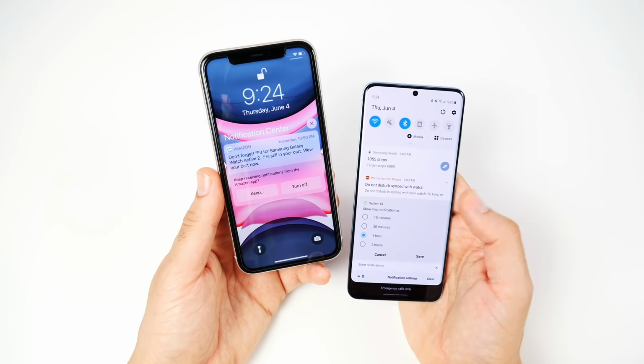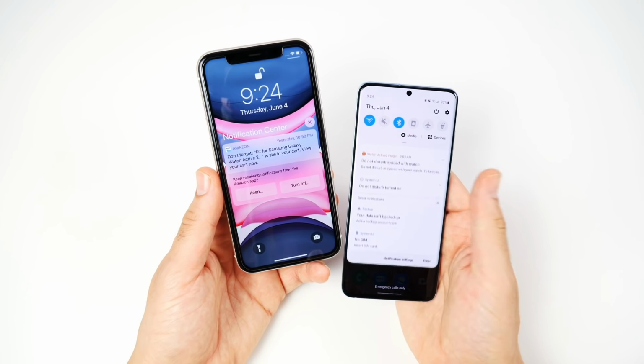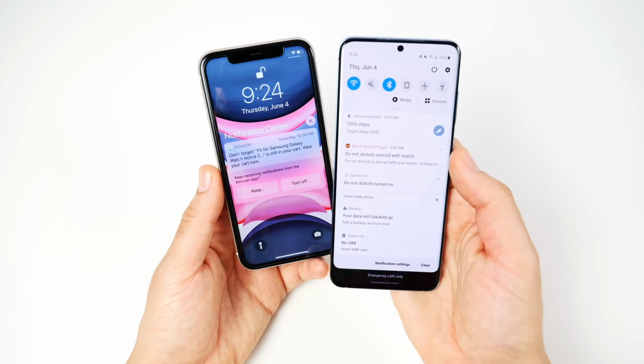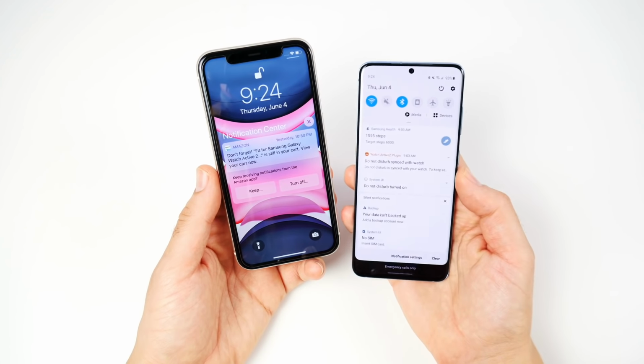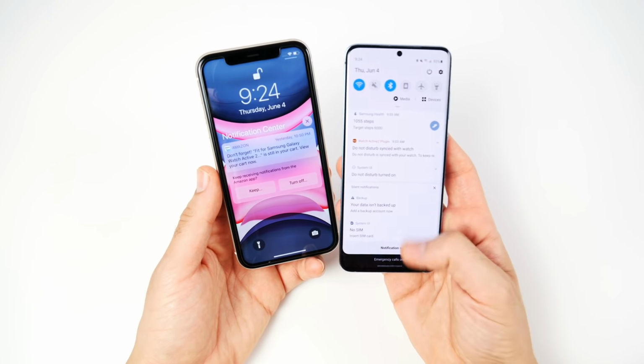You can also bring it up like that and get it out of the way. You can also remind yourself to show this notification later. I just think it's more interactive and it's better grouped on the Samsung phone. So for me, the Samsung phone is the better phone for notifications.